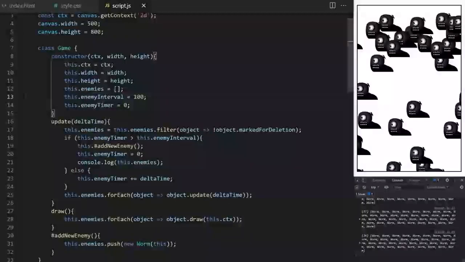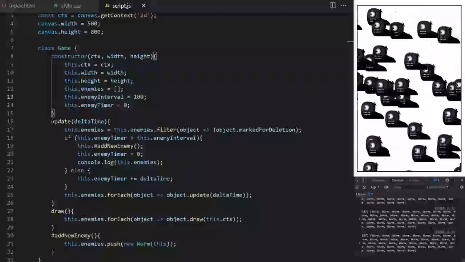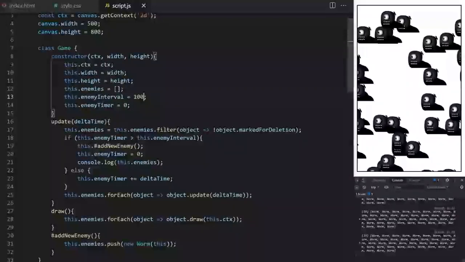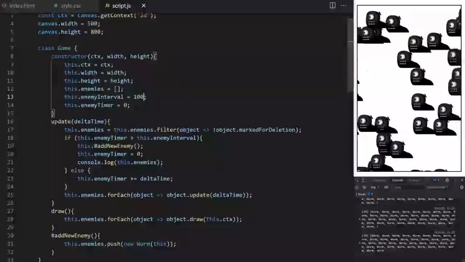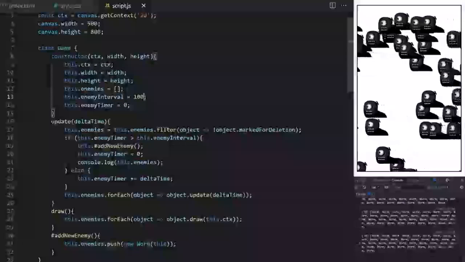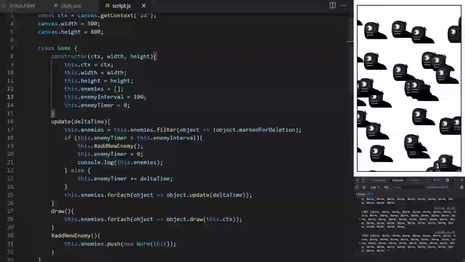Z-index, or whether worm is in front or behind other worms, depends on order at which they are added to the array, on their index in that array, because as I push them into enemies array one by one, we cycle through them from index 0 to the maximum index in that array, and we draw worm with index 0, then worm with index 1 on top of it, if they are in the same area, then worm with index 2 will be on top of them, and so on.